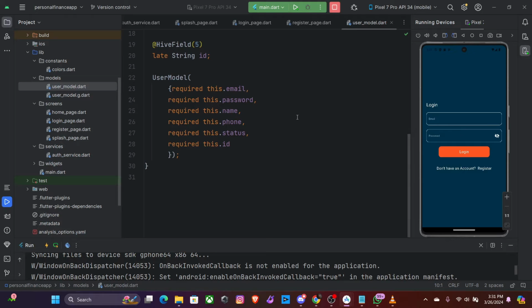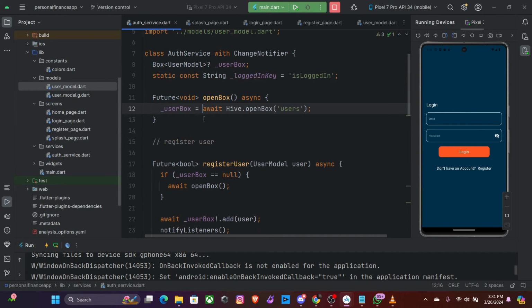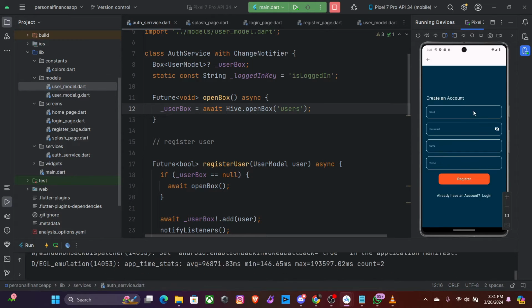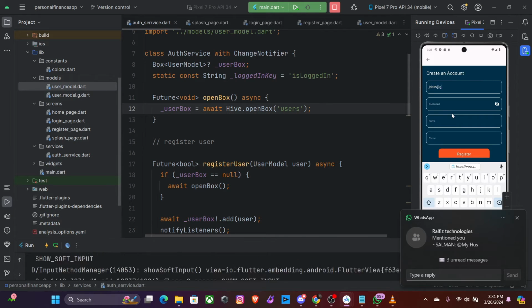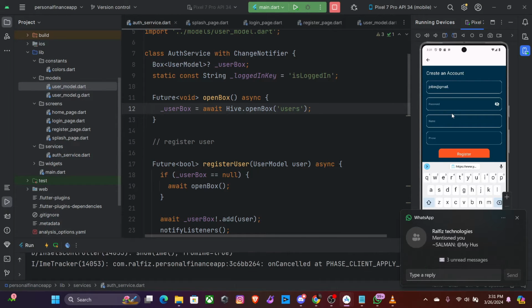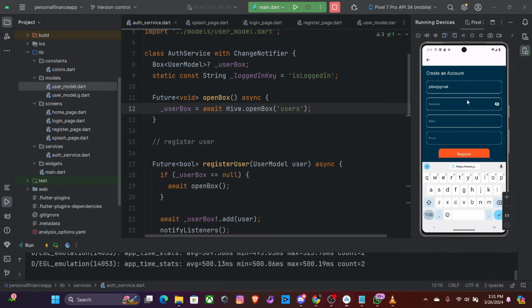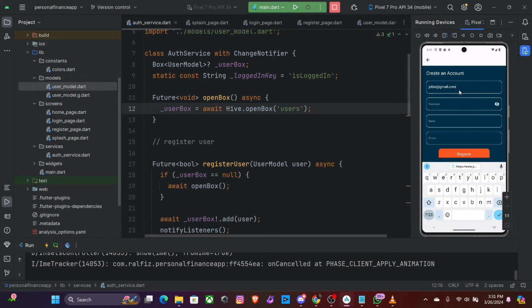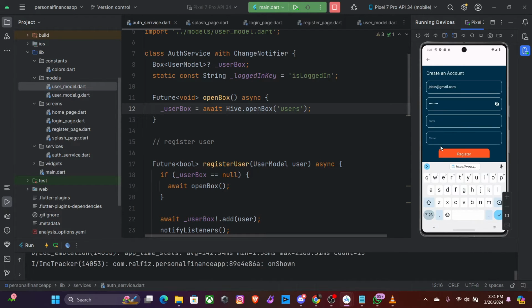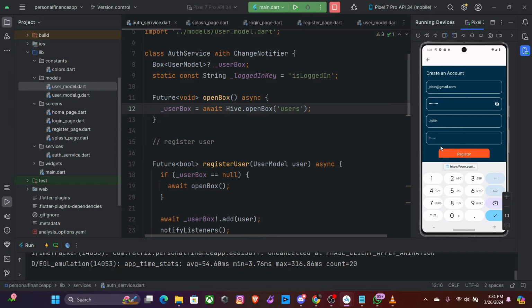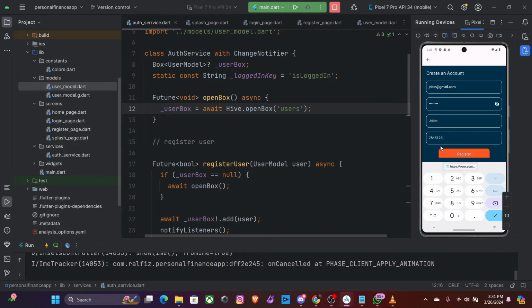Okay, now your app is running, and we just added a new field, that is id. So let's create a new user, and I'm going to use this jobin again, jobin@gmail.com, and the password is 12345678, and I need the name here, jobin, and phone number 78451245.